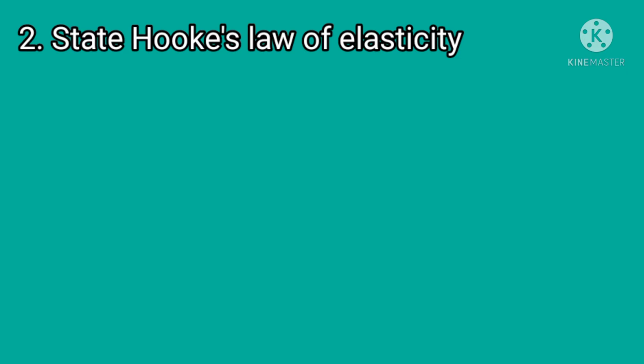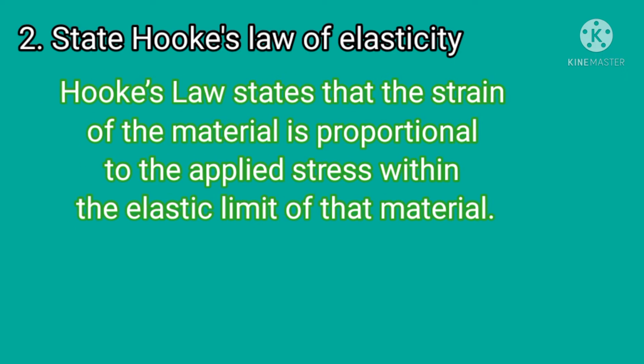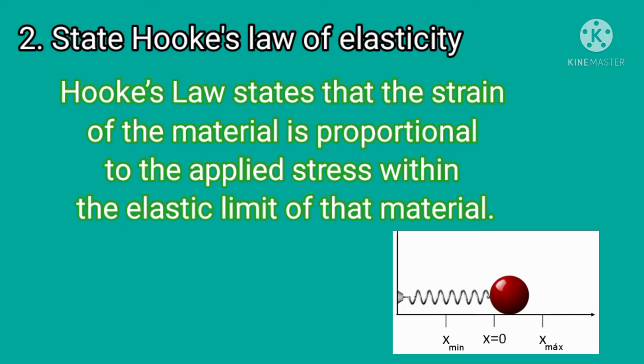Now, the next question is: state Hooke's law of elasticity. The answer is: Hooke's law states that the strain of the material is proportional to the applied stress within the elastic limit of that material. Look at this picture. Because of the movement of the ball, the spring has a deformation, and that deformation is proportional to the movement of the ball.